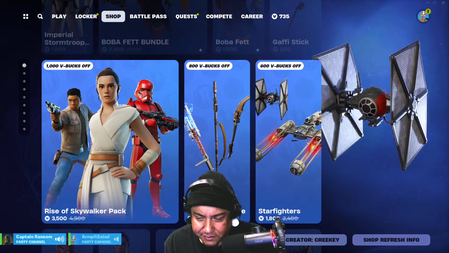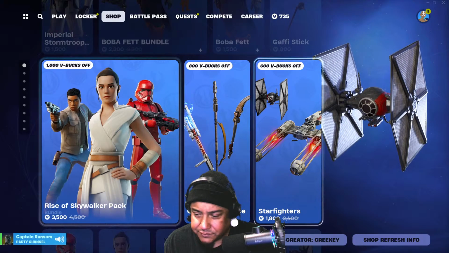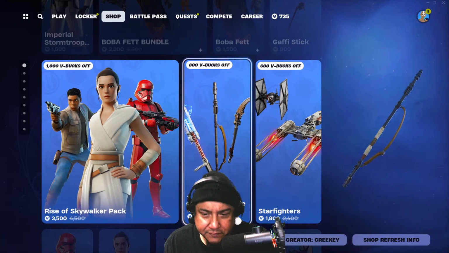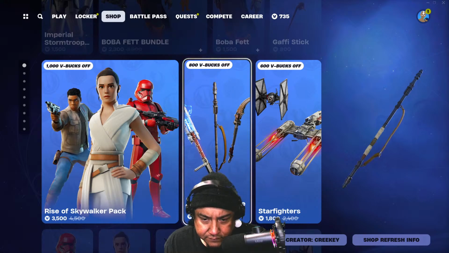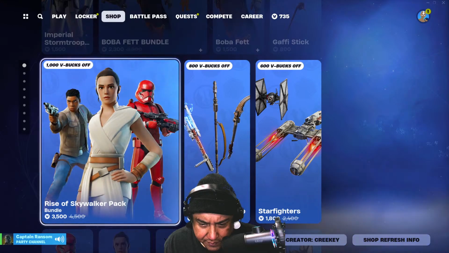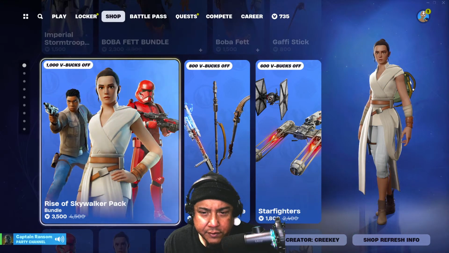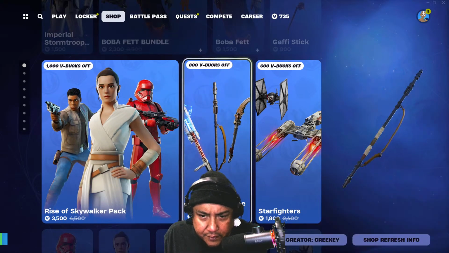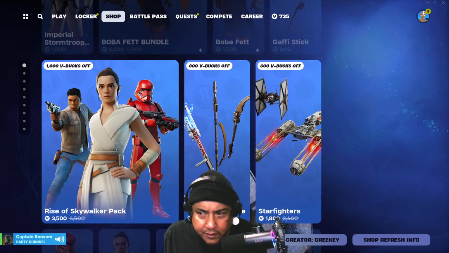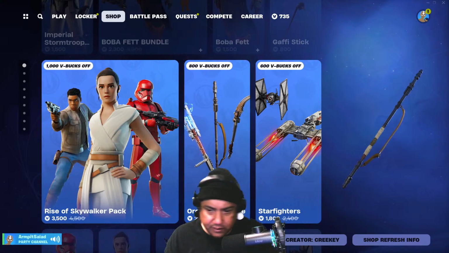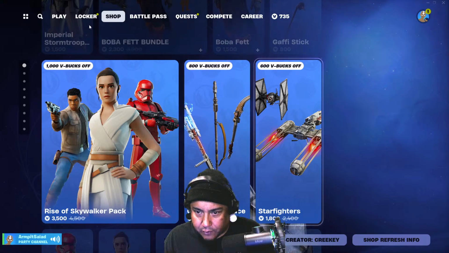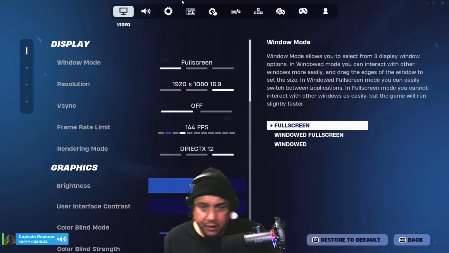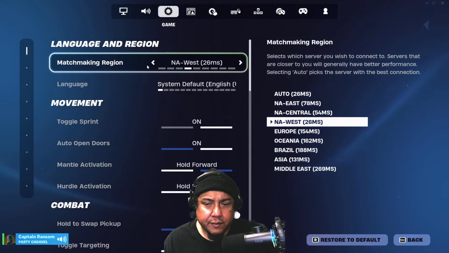Let's see. What frame rate are you running Fortnite at? I think I have it at 144. Okay, got it. Can you bring it down to 120 frames?